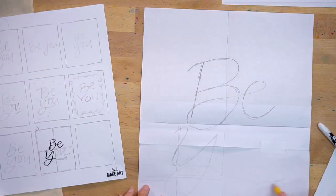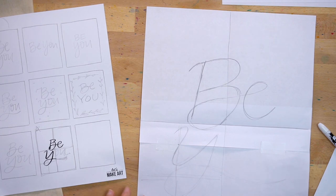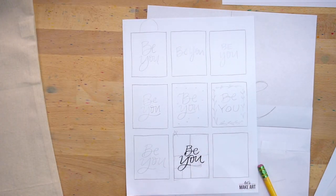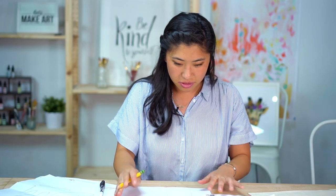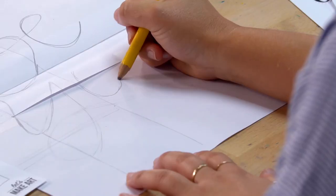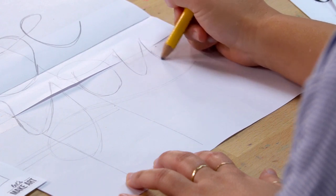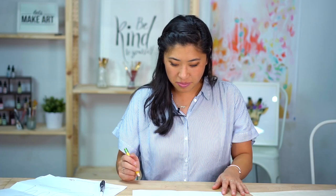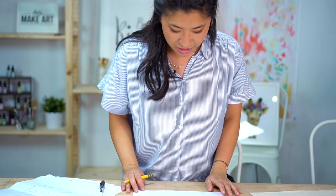Oops, I kind of cheated because I knew that was there. It's not cheating, I was just helping myself because I knew I had to draw that anyway. And then the last part is OU. Do you want to bring the OU up a little higher? Yes, perfect, thank you. O, and this is going to go over my scotch tape. OU. I am literally going to stand up because I need to see what I'm looking at, because this is such a big piece of paper.